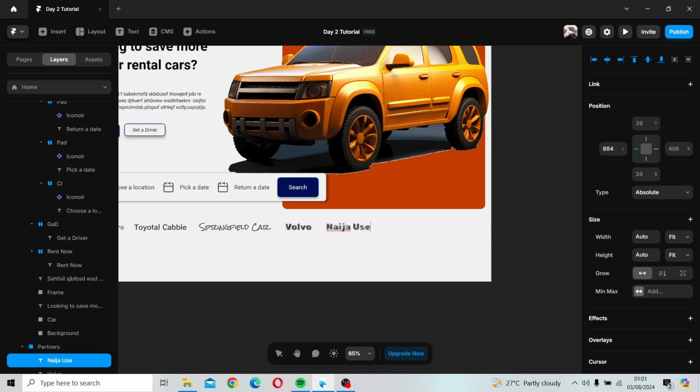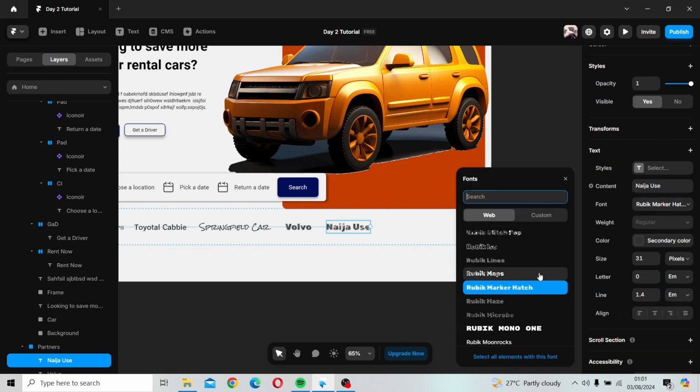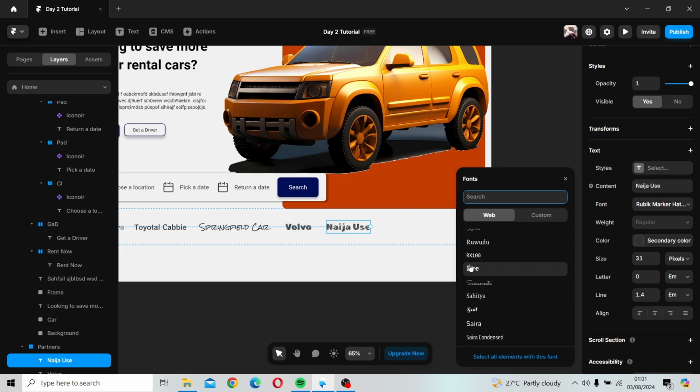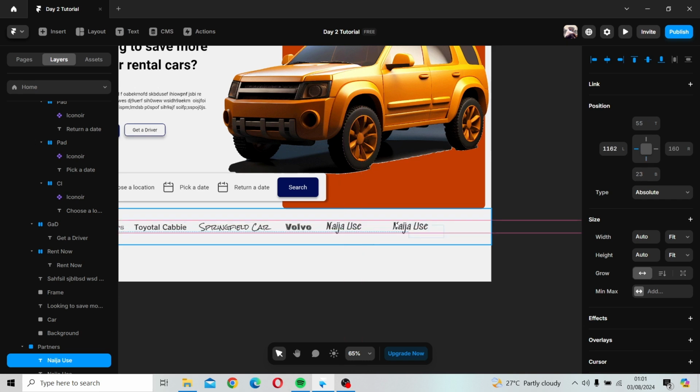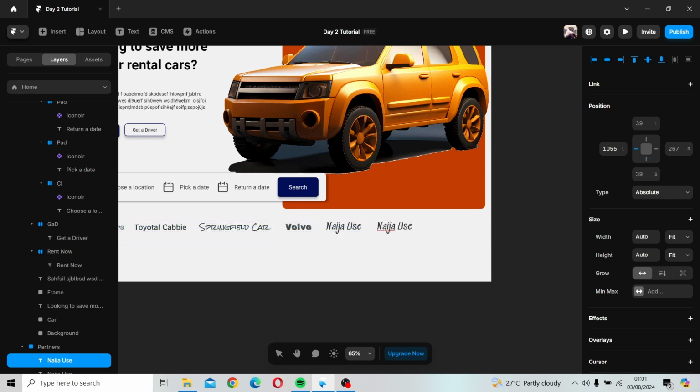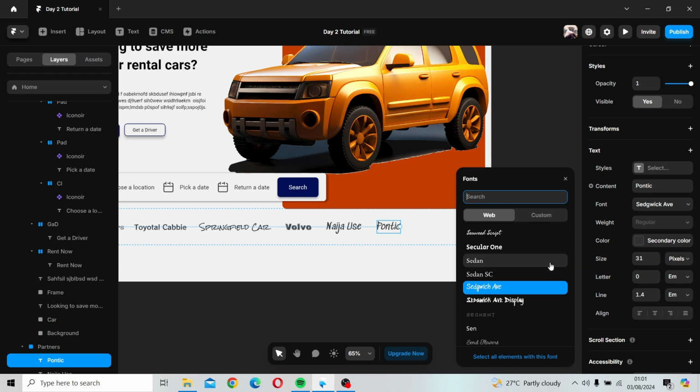Ninja use. And lastly, we have another chance. One Siak. So with the fonts, let's get a new font. Now we have a new font now.